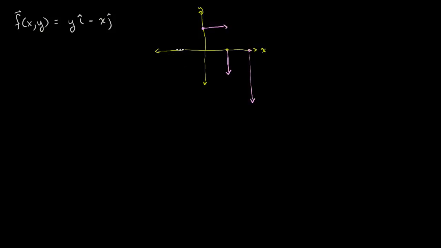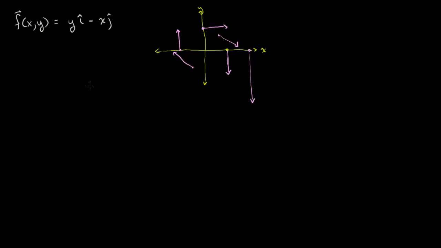If you go here, the vector is going to look like that. If you go maybe to this point right here, the vector is going to look like that. I think you get the general idea. I could keep filling in the space for this entire field all over, just to make it symmetric. If I was right over here, the vector is going to look like that. I could just fill in all of the points if I had to.